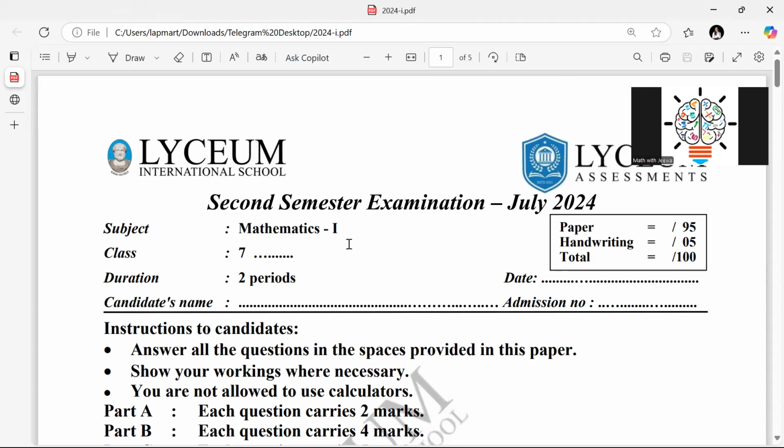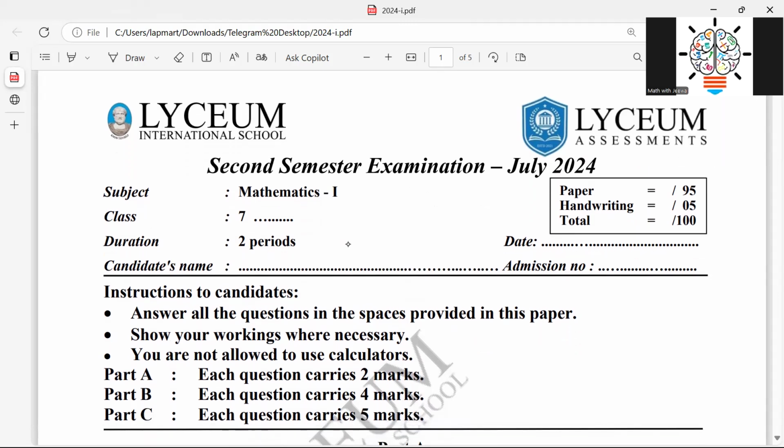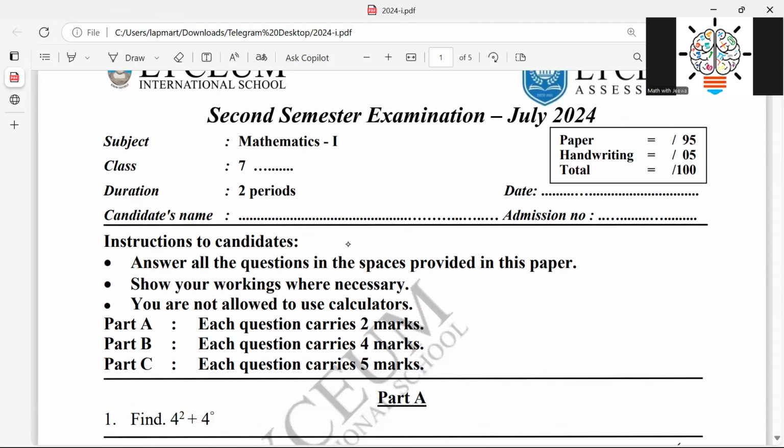Right. So, by now, you know what the first thing you want to do when you are writing the answers is. You want to read the instructions because they clearly give you how they allocate the marks, and based on the allocated marks we know how we want to present our answers, whether we want to show all the steps, or just write the answers. Based on the number of marks they have allocated, we can get an idea. Therefore, before you start writing the answers, please read the instructions carefully.